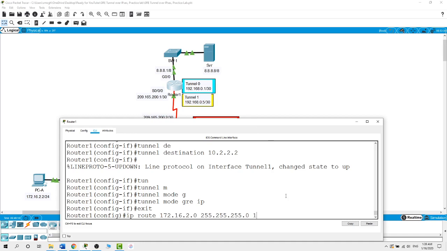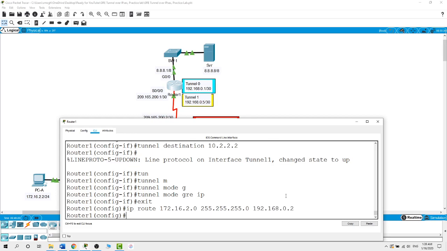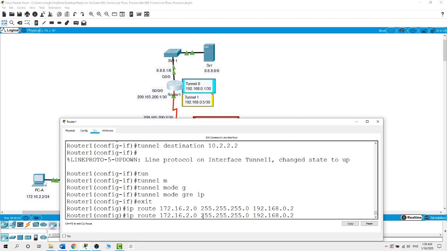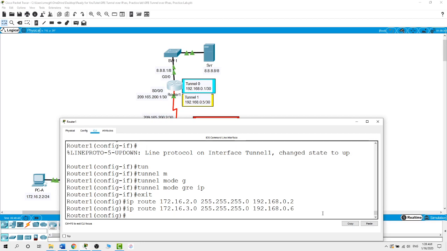So it is 192.168.0.2, and another route to this network of 172.16.3.0, so this will be 3.0/24 subnet mask, and the next hop will be 192.168.0.6. Enter.